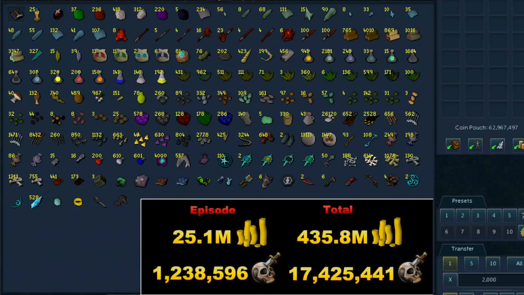But anyway, that is it for today's episode. We made 25.1 mil in the episode altogether. And we also got a lot of Slayer XP, more than usual. 1.2 mil Slayer XP in the episode. And now the total loot tab is estimated at 435 mil, and that is excluding my leg piece. So hopefully we do end up completing that, and that will really boost the loot tab for sure.